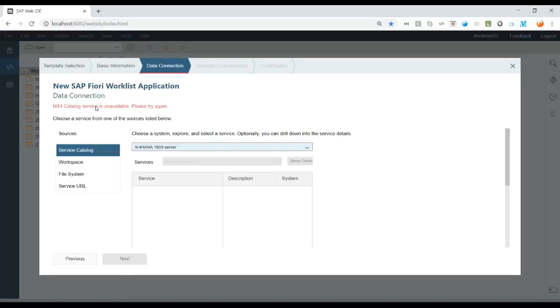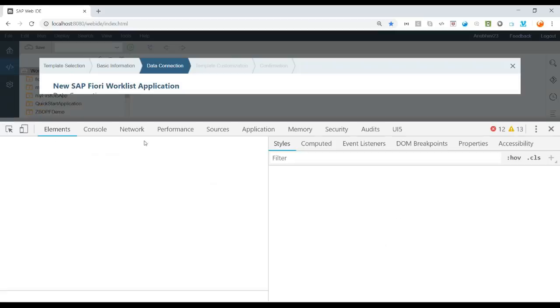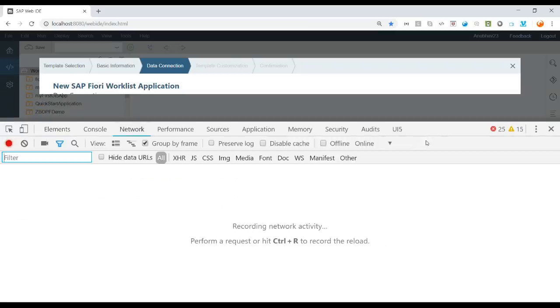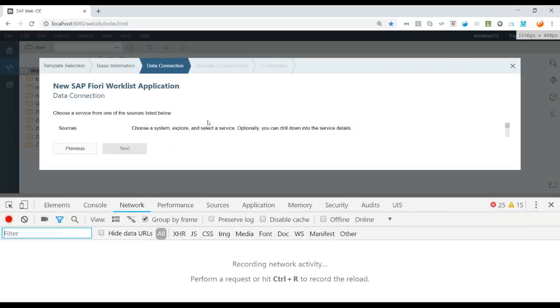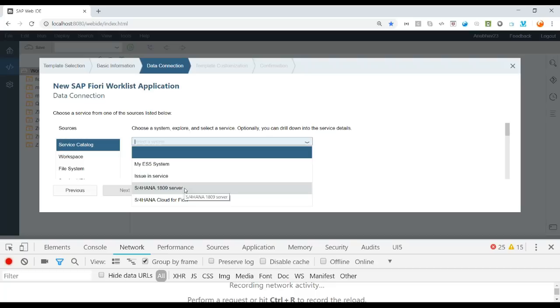Awesome, guys. So this is the first reason why your catalog service is not available and why your list of services is not loading. Now the question comes, Anubhav, how do we troubleshoot? The best way to troubleshoot is your best friend, as we always learn in our training, the console. So press F12 in the console, or you can also right click and say inspect, and now go to the network tab, and here you choose once again your destination.